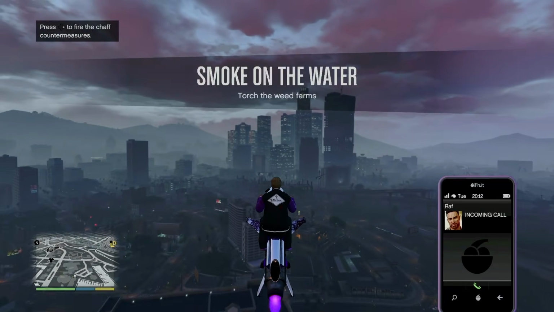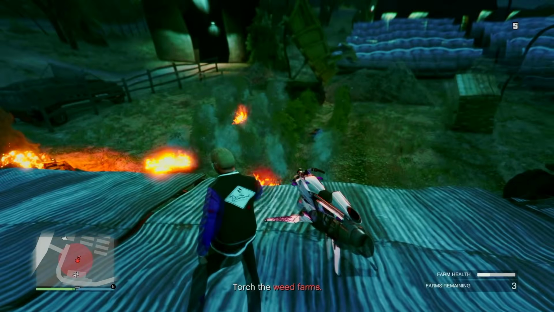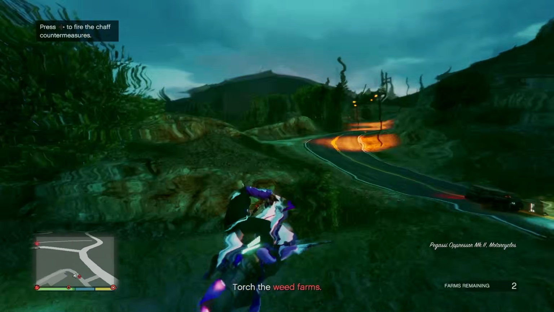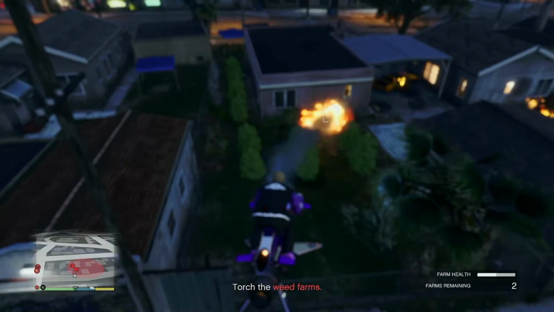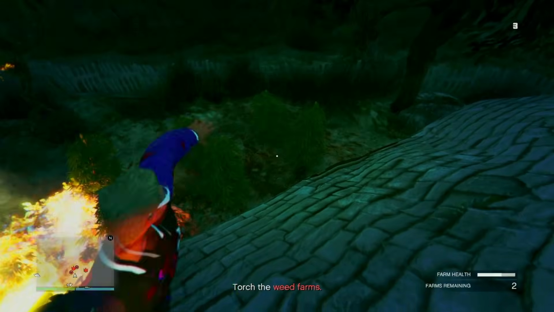Torching weed farms, which is super easy. Just fly to each location and stop on a nearby roof. Then use Molotovs or another quick way of lighting the plants on fire, and head off to the next. You can try to use your oppressor or another weaponized vehicle to shoot the farms and hope they catch, but it doesn't always work. So I found it faster to stop real quick, throw a couple mollies, and move along.